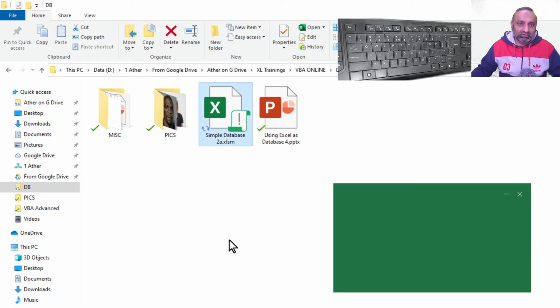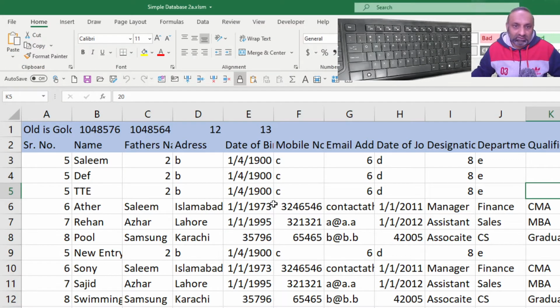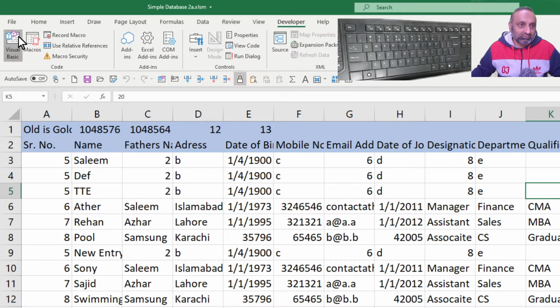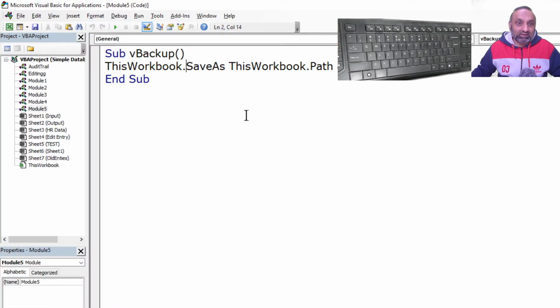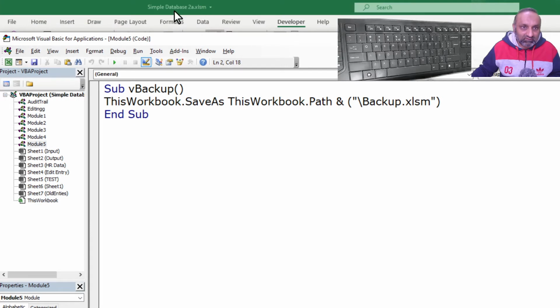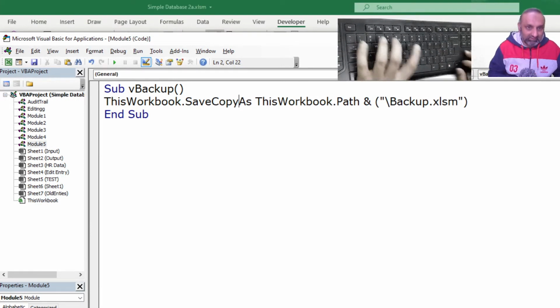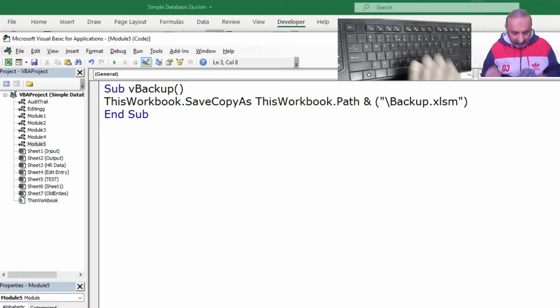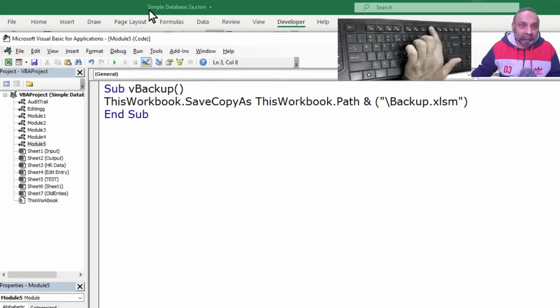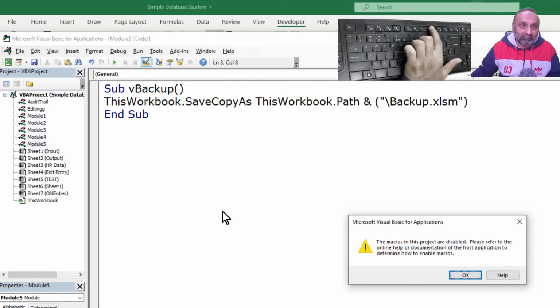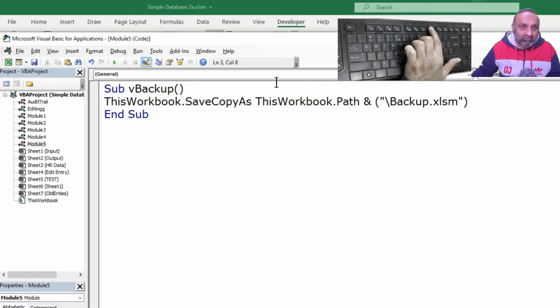So open this database 2A and go to Visual Basic, and instead of saying this workbook save as, if you can see this is the name of the file, I would say save copy as. Okay, so I will use this command. Macros are disabled.